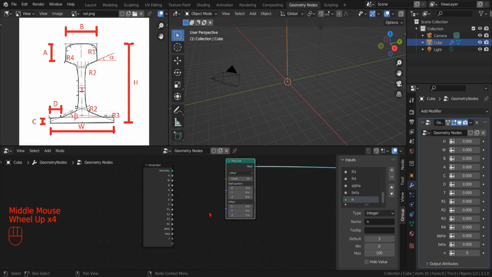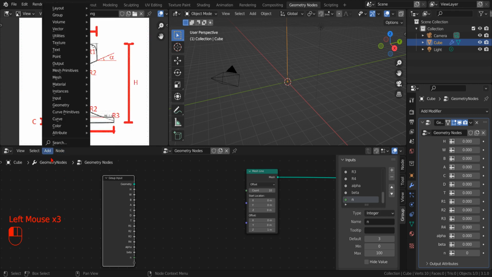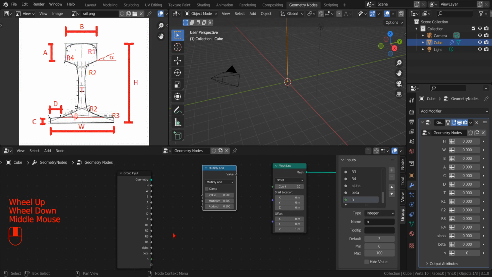Now we create a new math node and we set its operation to multiply add, so we can use it to calculate the number of points that we will use to define our profile, or half of it to be precise. Since we define a control parameter n that we will use to set the number of segments in each of the filleted corners of our profile, and since the number of such corners is 5, we can say that the number of vertex that we need is 7 plus 5 times n. This is because we also have 2 spare vertex that are not filleted.